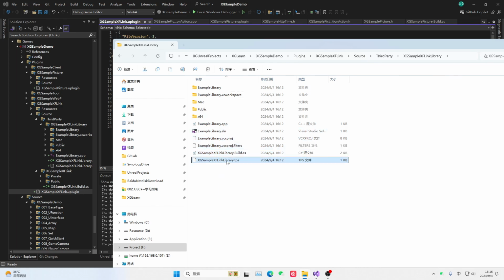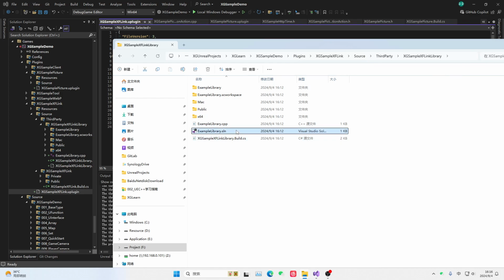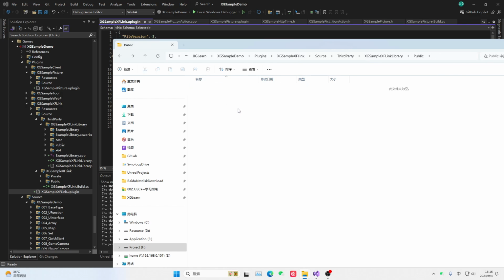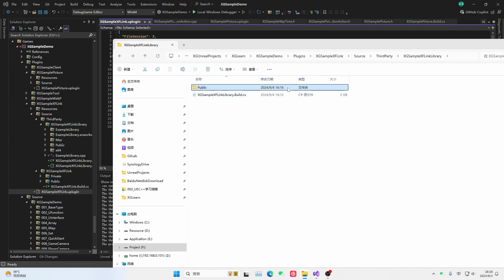Take a look at these. Delete this build.cs. Delete it. Delete this one. This one is not needed either. Delete this. Okay, this way is fine. We still need to add something. If we delete the module, let me check. Okay, 6.4S. It seems we deleted the module. Let me check. If it's deleted, it's deleted. We'll just rewrite everything from scratch.